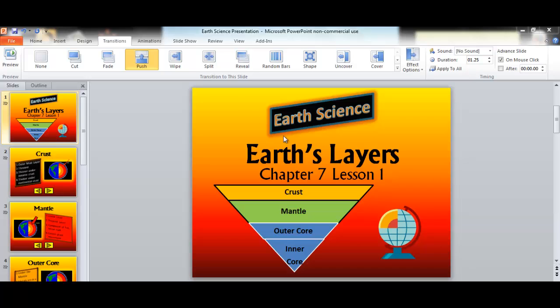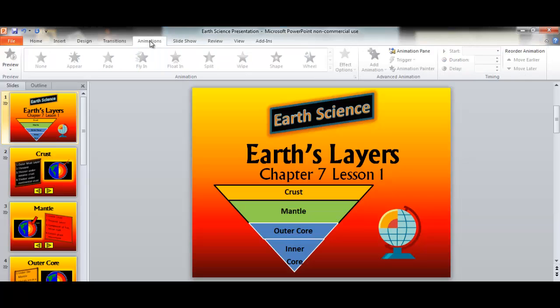In order to do that, I'm going to click on the animation tab in the ribbon, and you can see I have a whole bunch of different options here. Right now, if you're looking at my screen, these all look like a dull color here. That should tell you something.